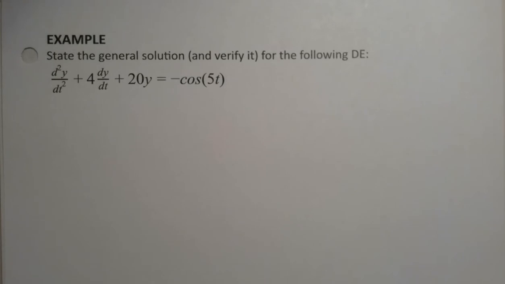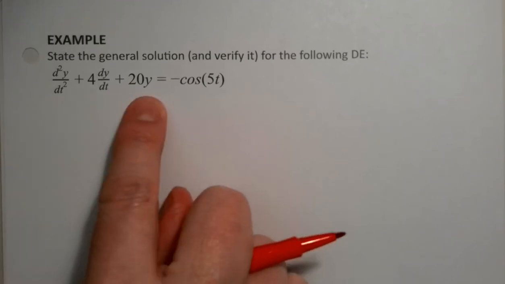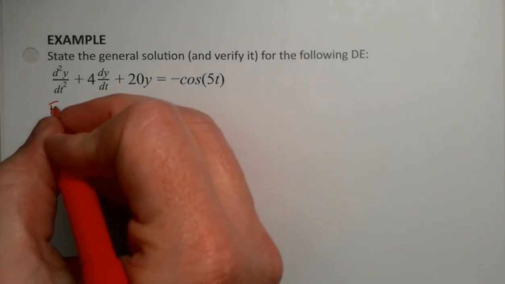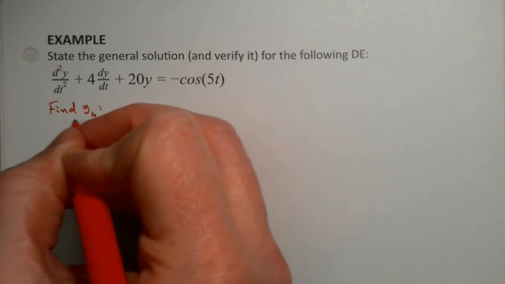Okay, now that we've had a chance to take a look at some forcing functions that are periodic in nature, and we've also learned a new trick to being able to solve for the particular solution, that is the complexification method. We're going to do one more practice run, this time with another seemingly simple differential equation. We have our homogeneous part on the left-hand side, and so that's going to be our first step, to find our y sub h.